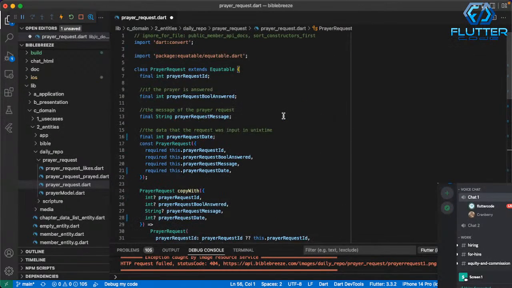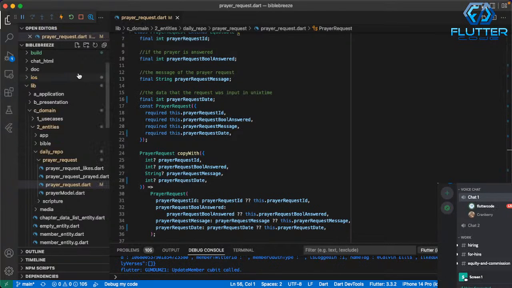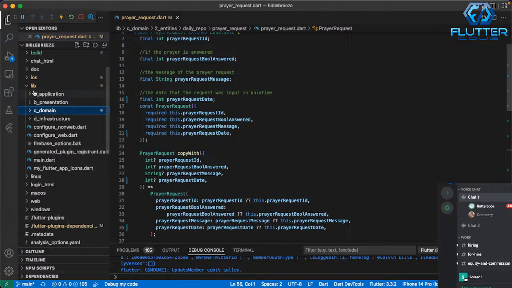So now we have our entity ready. We have what is going to link our presentation with our infrastructure. Today, we're just going to focus on the API. So we're just focusing on infrastructure, but we need to start with the domain, what's going to link the two, link the infrastructure with the interface. And to do that, you build your entity up. Later, you get into your models and whatnot.